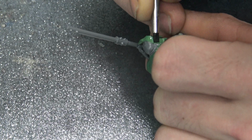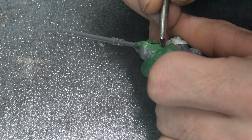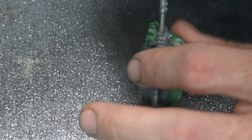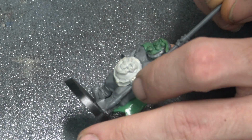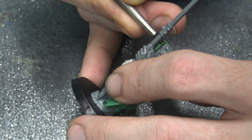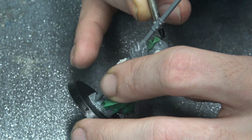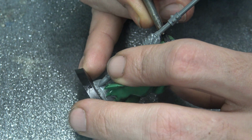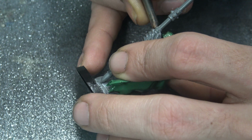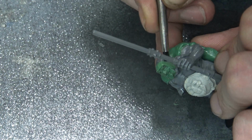So again, we're just blending edges here, pushing it around. Eventually we are going to go back in and make sure the edges around the face and where the hood starts are well defined, because there's nothing worse than trying to paint a model with muddy details.